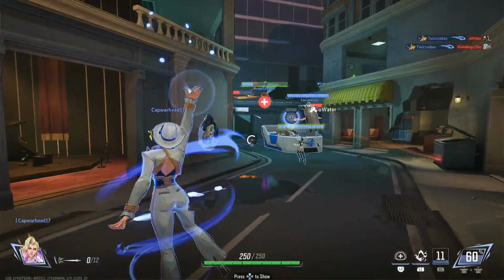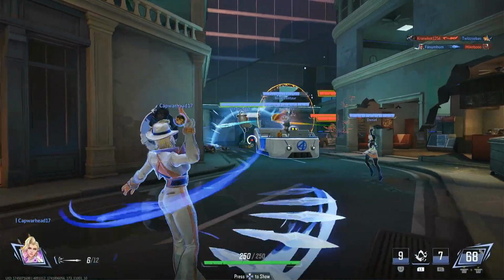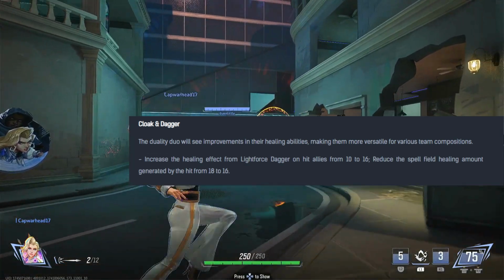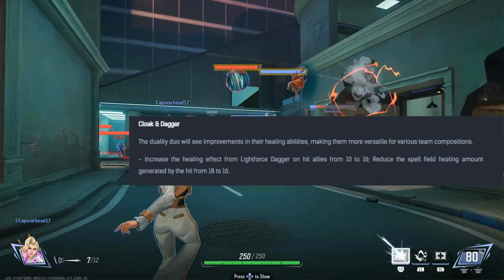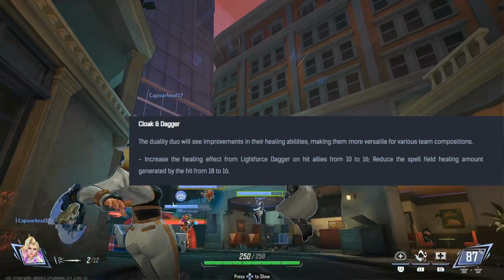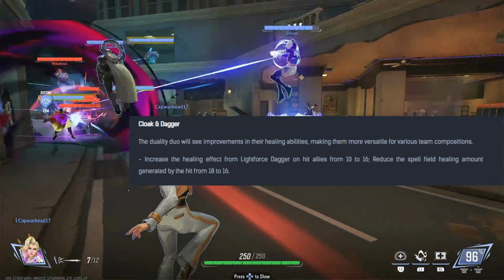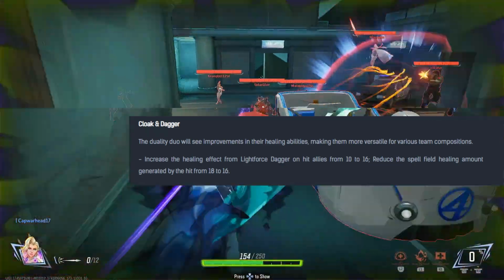Alright, so to kick things off, we're going to start in reverse order. So that means we're going to start with Cloak and Dagger. And the description reads that the Duality Duo will see improvements in their healing abilities, making them more versatile for various team compositions. They're going to increase the healing effect from Light Force Dagger on hit allies from 10 to 16, and they're going to reduce the spell field healing amount generated by the hit from 18 to 16.